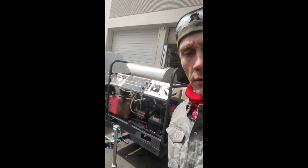Here's one right here. This is one that's on a trailer. There's a couple other ones that are going to be more important to look at though. And then we're going to be looking at the vacuum systems, and then we're going to be looking at the wintertime stuff that we use, snow plows and salt spreaders, because look, you guys are pressure washers. You're going to have to find something to do in the wintertime.